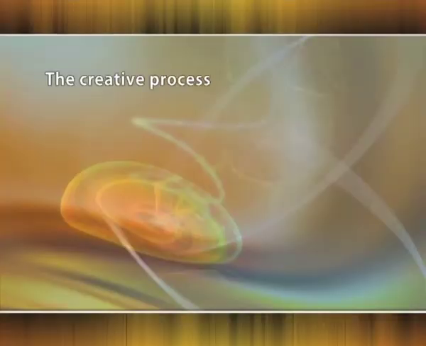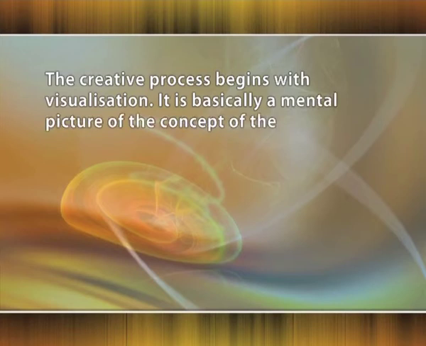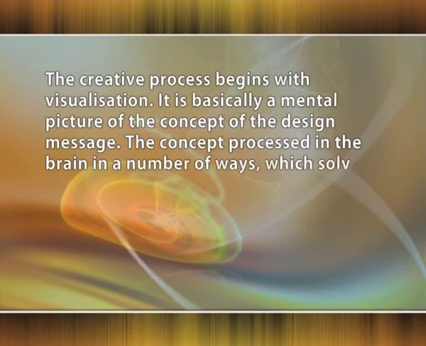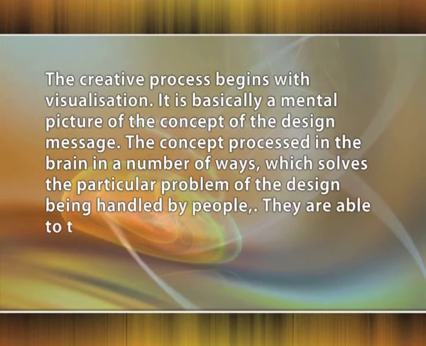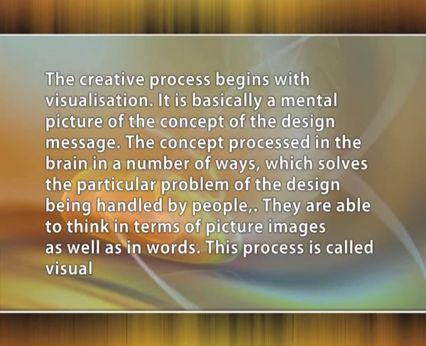Visualization and conceptualization. The creative process begins with visualization. It is basically a mental picture of the concept of the design message. The concept is processed in the brain in a number of ways, which solves the particular problem of the design being handled. People are able to think in terms of picture images as well as in words. This process is called visualization. At this stage, only different ideas are collected without translating them into a visual form on paper.